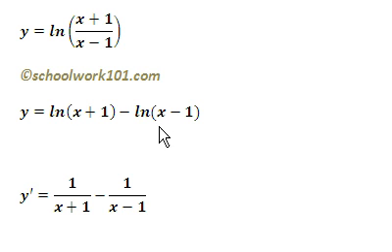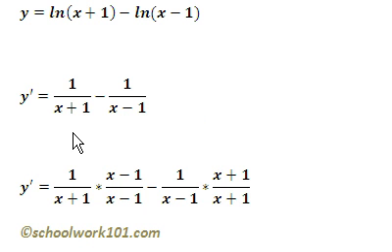Alright, so we want to take the derivative of each one of these separately. So remember, we take the derivative of what's in parentheses, so the derivative of x plus 1 is just 1, and then you just rewrite x plus 1 down here in the denominator. Minus the derivative of x minus 1, which is 1, and then you just rewrite it. Alright, now I want to get a common denominator. So I'm going to multiply by x minus 1 over x minus 1. And then we have an x plus 1 over here, so I'm going to multiply by x plus 1 over x plus 1. Fractions are easy. I don't know why people make this stuff so difficult.